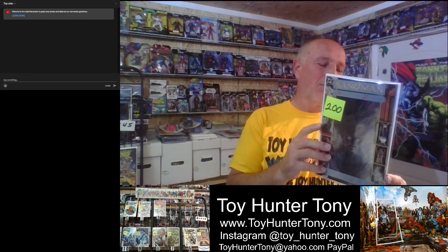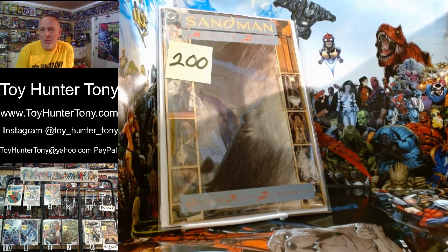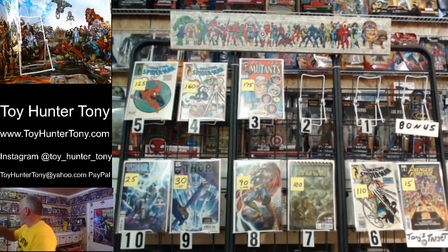Number two of this week's top ten hot comic books is Sandman — this is a beautiful book. I think it's coming out on Netflix right now. I don't have a lot of background information other than it is hot, and it is difficult to not have it shiny. This book right here is worth $175 to $250 in its condition — it's got off-white pages, and that is still a good find currently at $200. N.D. Ortiz — happy anniversary, thank you very much. That is number two.